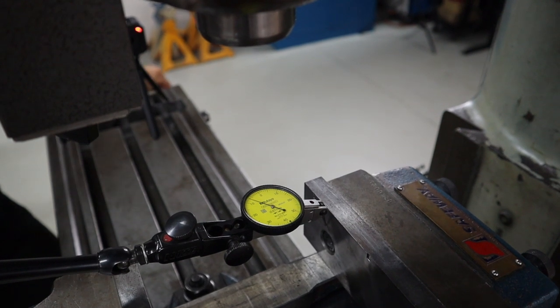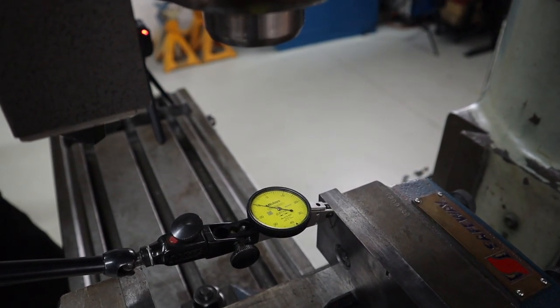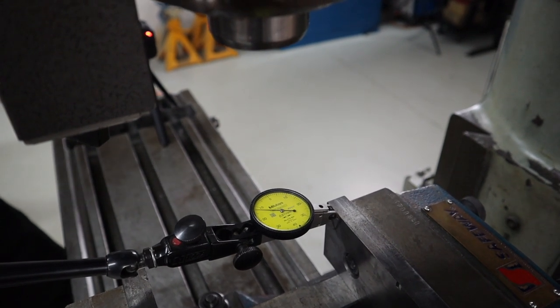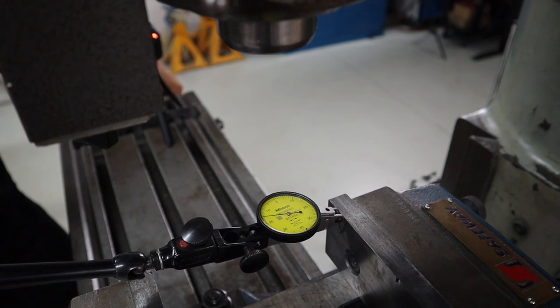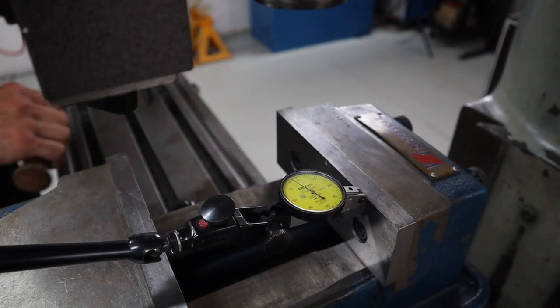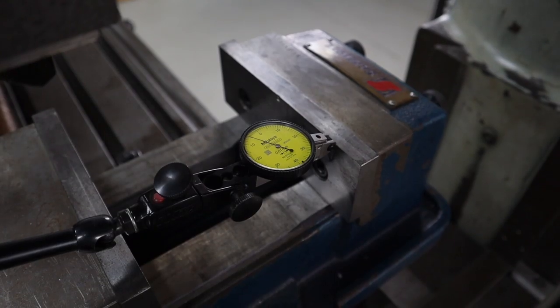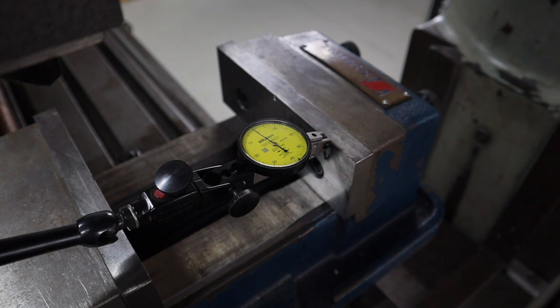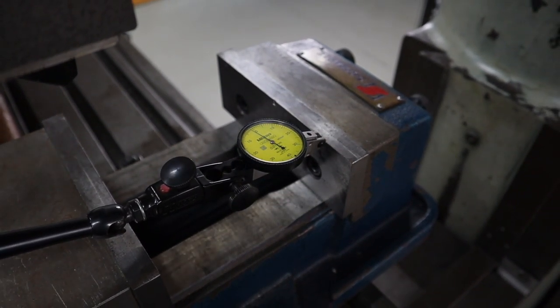It's getting closer, but it's still increasing, so you don't have to do the full lap. That's still decreasing, so I know that I'm still out. All right, so that's pretty close there. So what I'll do is nip that vise clamp up, zero the dial gauge, and then we should be able to do one more pass. It just moves a little bit when we start. I'll just go back to 0.